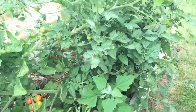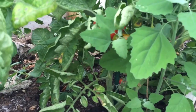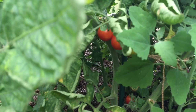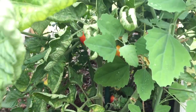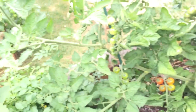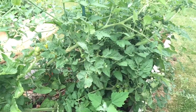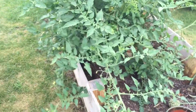So over here is a cherry tomato plant. It's an Isis Candy cherry tomato. What I'm doing with this guy is actually topping it off at multiple points throughout the year. I've let it sprawl a little bit, but then I've just chopped it off at the top, because I don't want tons of these. Last year I had far too many, and this is going to force the ones that are lower on here to ripen faster, and that's really what I want anyway. So that's my strategy here.